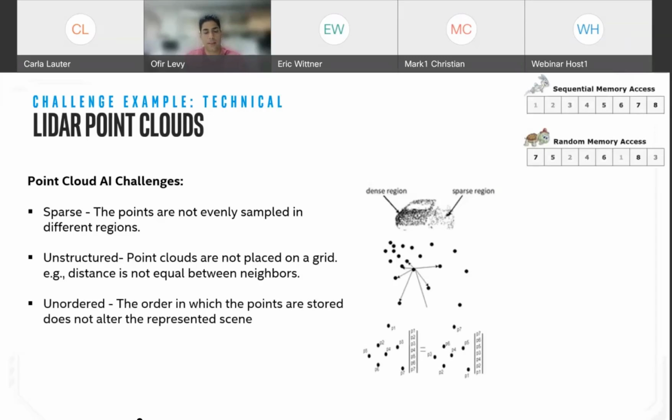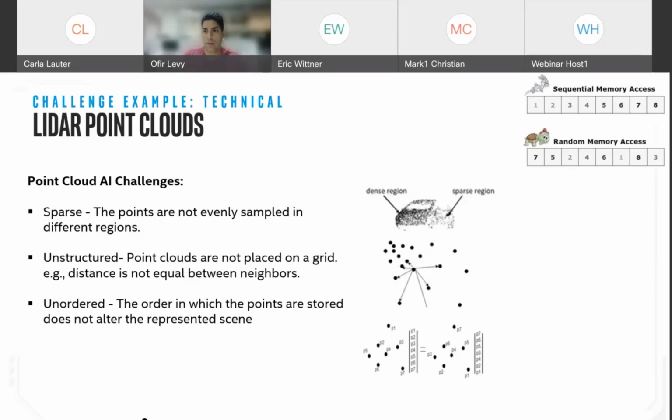And the third one is that the points are not ordered. There is no meaning to the order of the points. If we take one file with points P1 to P7 and we shuffle those points, we will still get the same point cloud. We'll still get exactly the same scene.